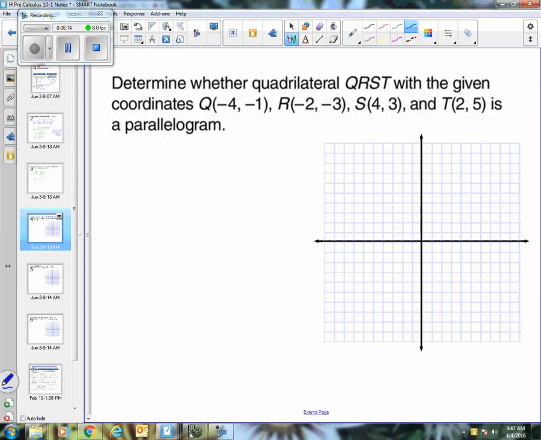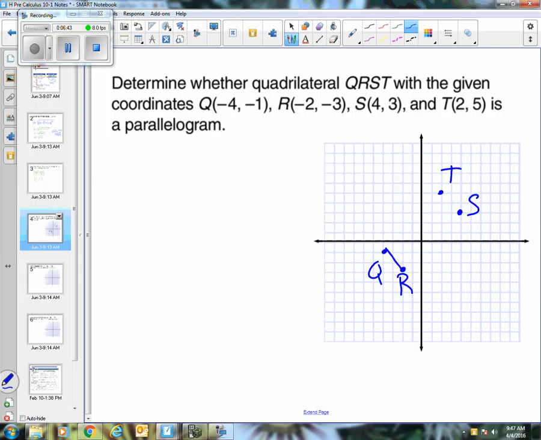The opposite sides in a parallelogram have to have two things. They have to be both congruent, which means equal, and they have to be parallel. So if you're going to do a question like this, what would be probably the first thing that you would do? Well, I don't know about you, but I'd probably graph it, right? So whenever they tell you something about a picture, go ahead and do the graph so you can see what the picture looks like. It's always easier to kind of get a gut feel if you're looking at a picture of something instead of just reading it. So let's go ahead and get this thing graphed here.